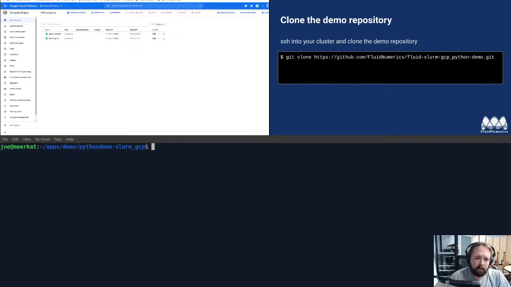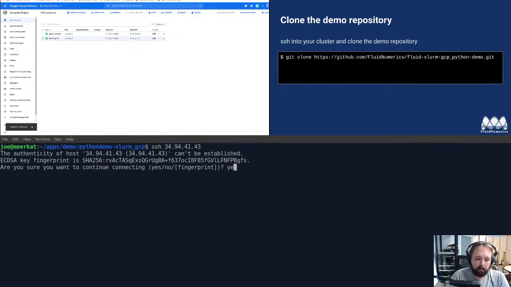So I've already got a copy here on my local system, if you can see down on my terminal on the bottom. I'm also going to go ahead and grab that IP address, and we'll hop into the login node and get that installed there.